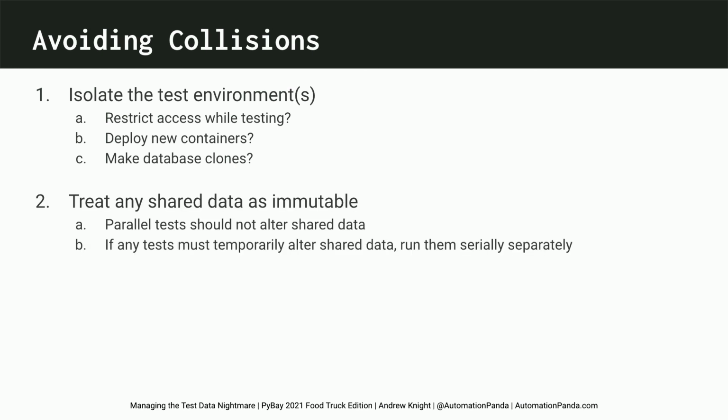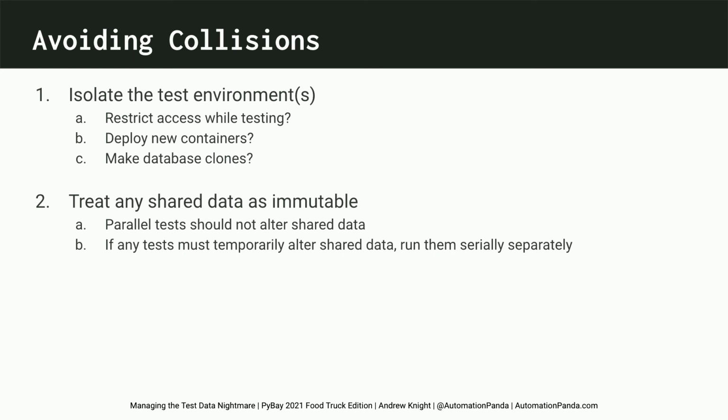Second consideration, treat any shared data as immutable. And when I say immutable, meaning not changing or constant. Sometimes shared product data is unavoidable. For example, if tests run in parallel against one test environment, they may use the same product data. Or if an application has multiple components because it's just so dang huge, certain components may be difficult to isolate for testing. Whenever data must be shared, treat that data as immutable or constant. Don't let anything change it.